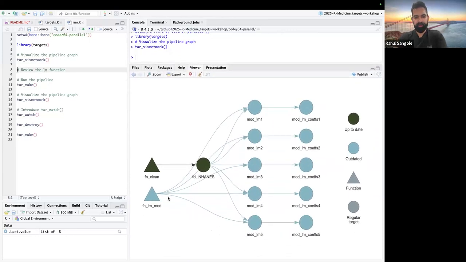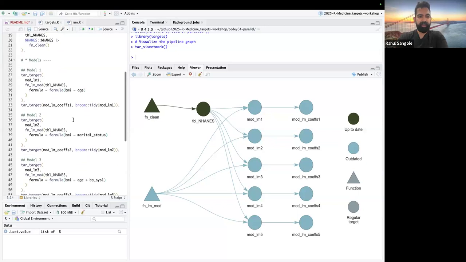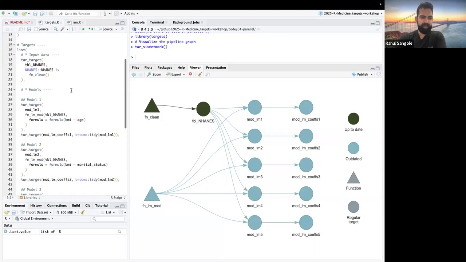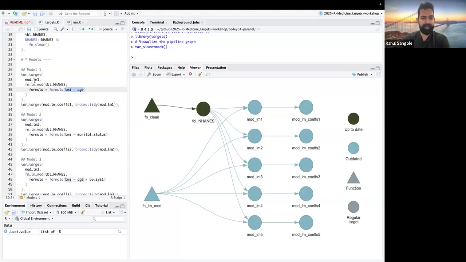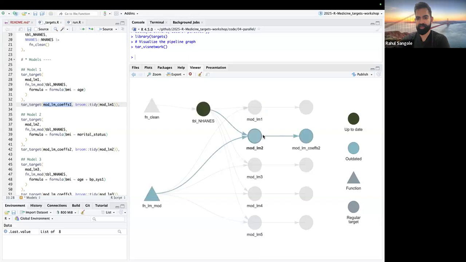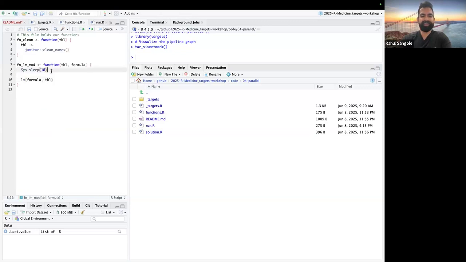Okay. So in this folder, you notice that again, we have some clean data frame. And to make things a little spicy, I have a whole bunch of linear models in here, right? So each of these is taking this table and just creating a linear model. So mod_lm1 is regressing BMI over age, and then it takes that linear model and uses broom tidy to grab the coefficients and save it in mod_lm_coefficients1, right? So here's a model, here's the coefficients. Here's a model, here's the coefficients. Okay. Now, to slow things down because these linear models run quite instantaneously, I'm adding a sleep timer of 10 to simulate as though this was a complex model. So imagine that this was some machine learning model that takes 10 seconds to run instead of instantaneously.